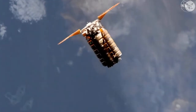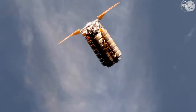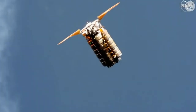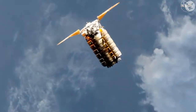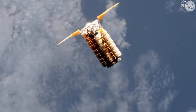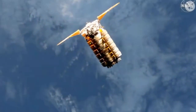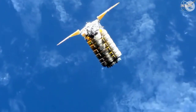So not only the brains, but also a very functional part of what Cygnus is meant to do, deliver cargo, but not just to the International Space Station. The satellites are going to be deployed, you said, after it even departs the space station. So we're talking about a different orbital inclination, a little bit of a different altitude that we're deploying these, right? Correct. Typically our customers for the nanosats prefer that we deploy those at our higher altitude, giving them the opportunity to have a longer life in orbit. But some of them will be deployed below as well, and it just depends on what the customer's preference is and what we're able to do. Obviously, our prime customer is NASA to get the cargo delivered, and obviously the fuel loads and everything are driven by that.